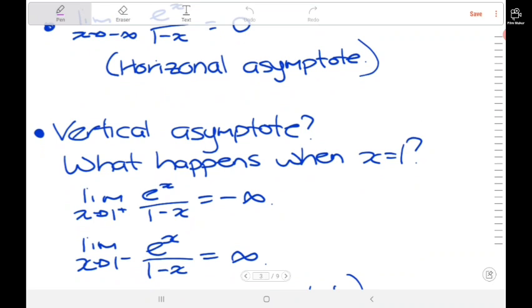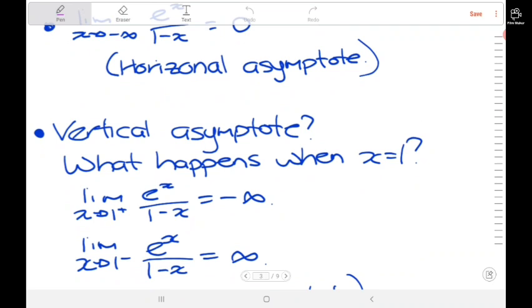As x tends to 1 from the right, e to the power x is tending towards e, which is a positive value. And we're dividing by something that's tending towards 0, but we're taking 1 minus something that is approaching 1 from above, which means we're getting something negative. So we expect our result to be negative, and we're taking a constant and dividing it by something that is tending towards 0. So that is tending to infinity. Therefore, the function goes to negative infinity as x approaches 1 from the right.